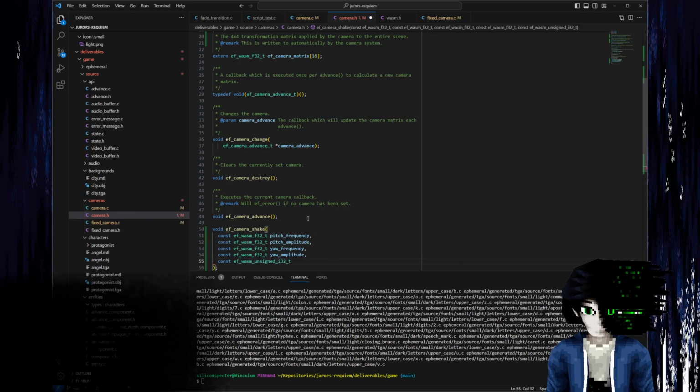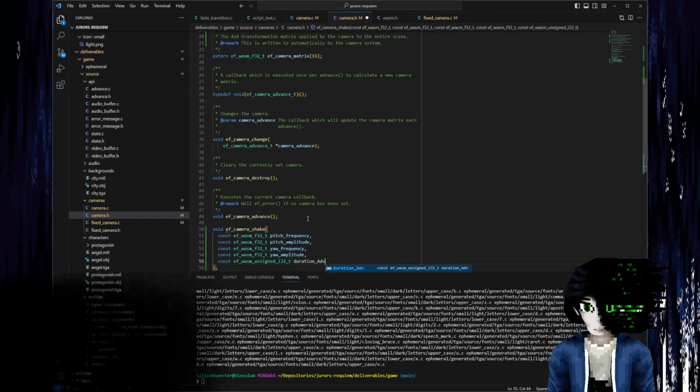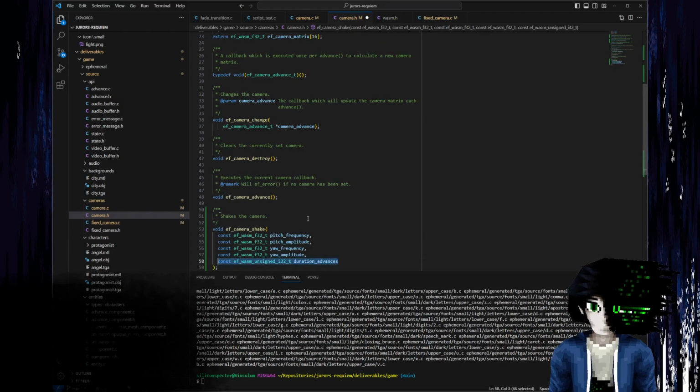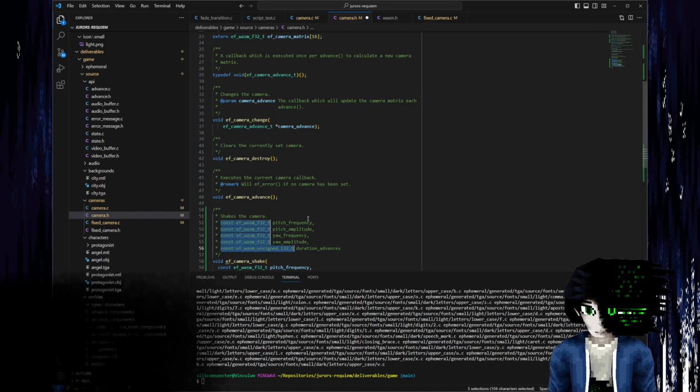And we're going to have a nice simple linear falloff over a number of frames. Again, the exciting bit where I write all the documentation. If I don't do it now, I'll never do it.